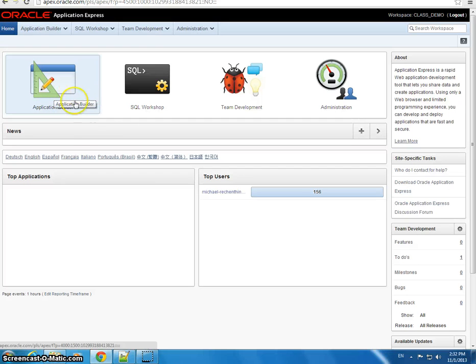Okay, so with this application, we're first going to have an application that gives us a form, and that allows us not only to view the data from the student table, but also to be able to include new students within that table without specifying the student ID. So let's go through and let's build an application.